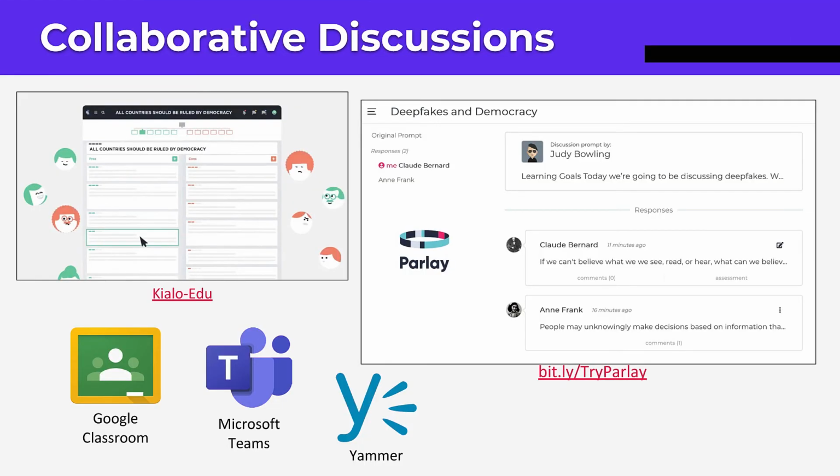So a couple different tools that we're going to get into. And again, like Jason mentioned earlier, it's not tool driven. It's always led with the learning and your pedagogy. But depending on what your purpose is, you may want to take a dive into some different tools. I put Google Classroom and Microsoft Teams there at the bottom, just as an example of two learning management systems that have some functionality to engage in some discussion.